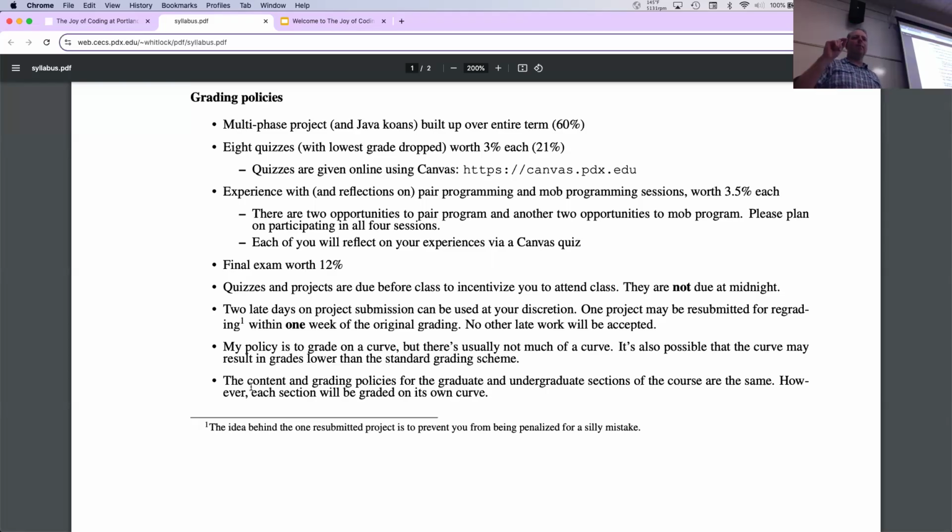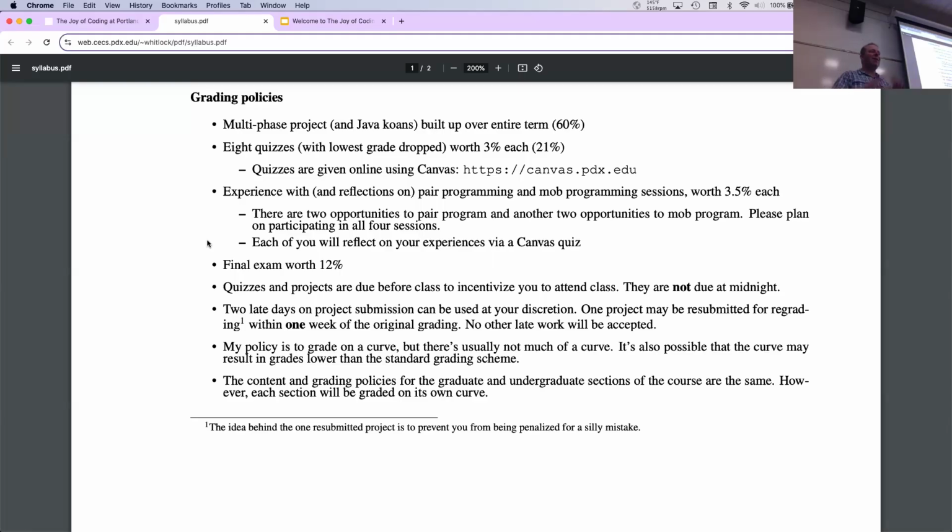So please pay attention to the due dates for things. So everything is always due before class. Usually that says that's right. Yeah. Is due before class because I want you to be in class. I don't want you to be doing your homework when you should be in class. Sorry, if it did get done, we'll talk about what happens with late stuff and everything. But I do it that way.